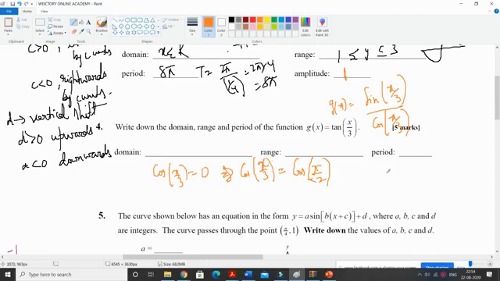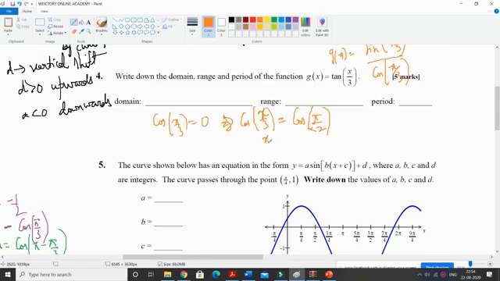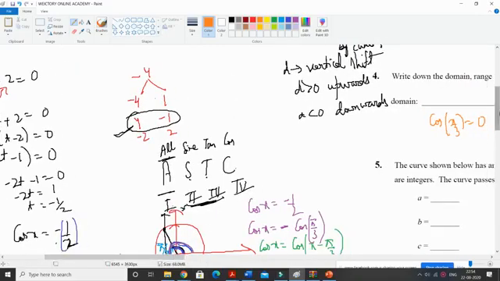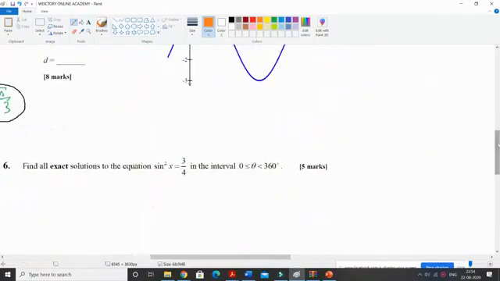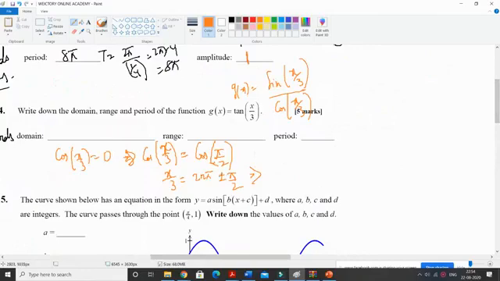So we can write this as x over 3 equals 2n pi plus minus pi over 2. This is like cos theta is equal to cos alpha. Here I explained cos theta is equal to cos alpha, so theta is equal to 2n pi plus minus alpha. So for this question we can apply that formula. So x over 3 is 2n pi plus minus pi by 2. So x is equal to 6n pi, 3 gets multiplied, 6n pi plus minus 3 pi over 2. Okay, so this is what we got.